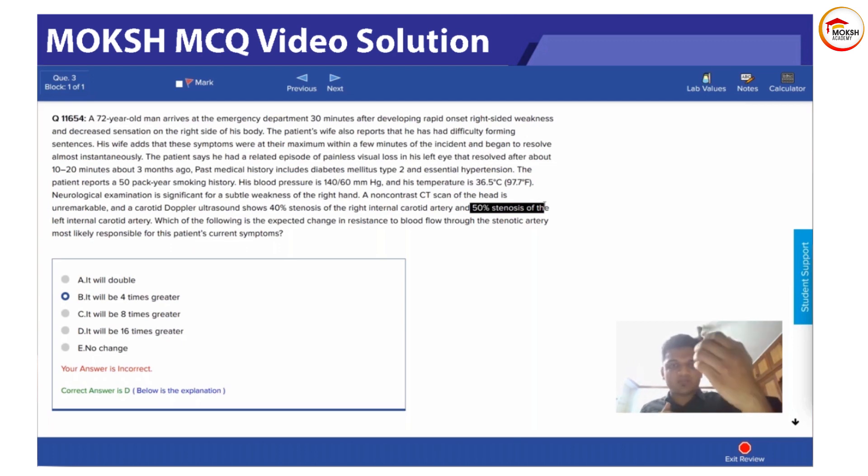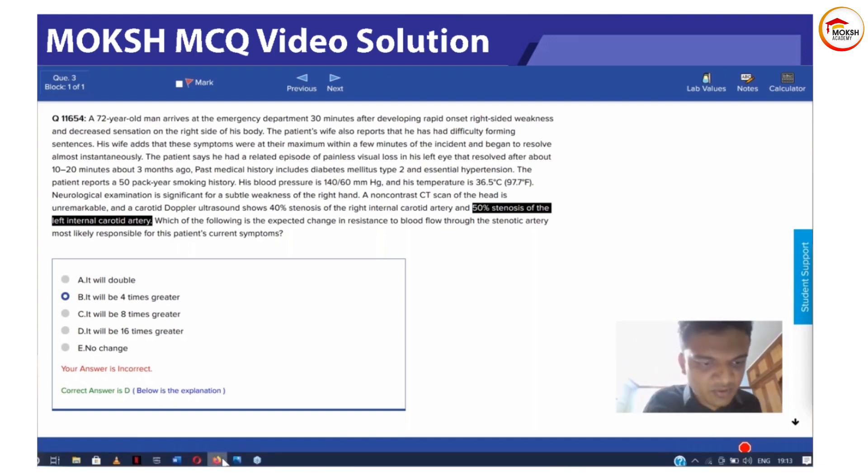Which is better? 40 percent is better because just 40 percent is stenosis, the rest is normal - 60 percent is normal. Here just 50 percent, so of course the pathology causing artery is this one, 50 percent, which is the left internal carotid artery which has 50 percent stenosis. That means it has collapsed or something has built up in there - 50 percent of the lumen is gone.